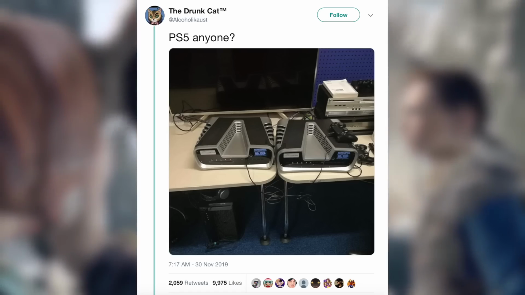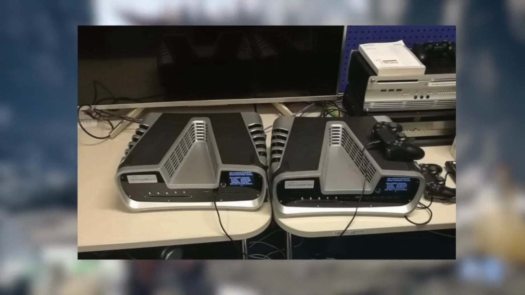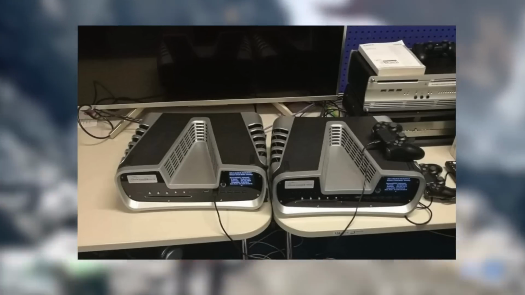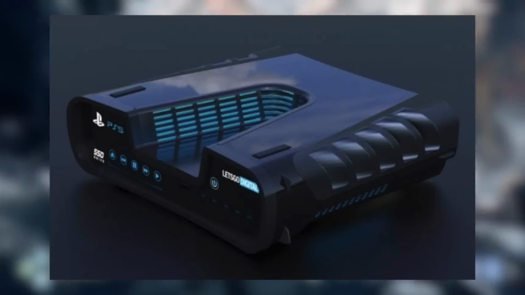So you can see both of the consoles right here are exactly what has been reported for months and months and months, ever since we originally got this weird V-shaped console. And if you don't know, the V is like a Roman numeral 5, as many people have stated.